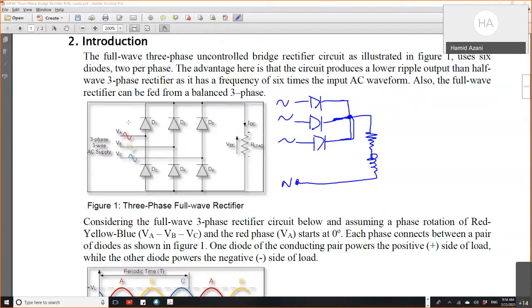For the three-phase, let's say, for example, this one, it's at T0, for example, T times 0 here, the voltage VA is bigger than the other ones. So the current will circulate from VA. Do you follow me, guys?